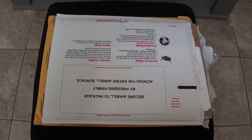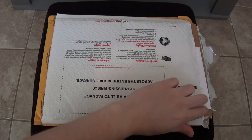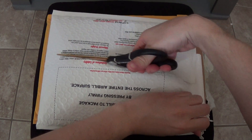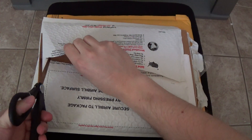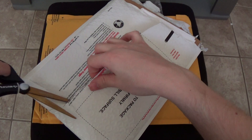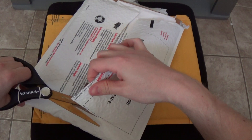Hey guys, Volkman86 here and today I'm going to do three quick comic book unboxings. As you can see, I already prepped the first one. It was actually pretty sticky so let's see what's inside. I already have a good idea what these three packages are. I believe the first two are actually the same comic, but I'll show you why I bought two of them.